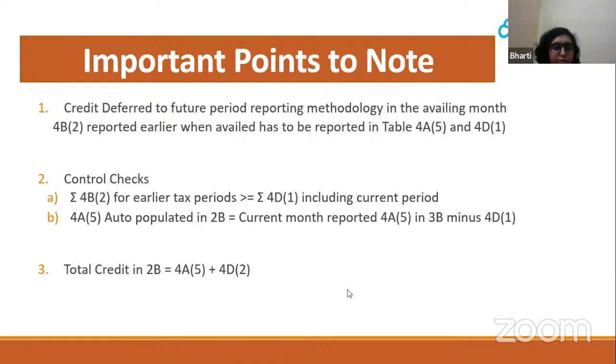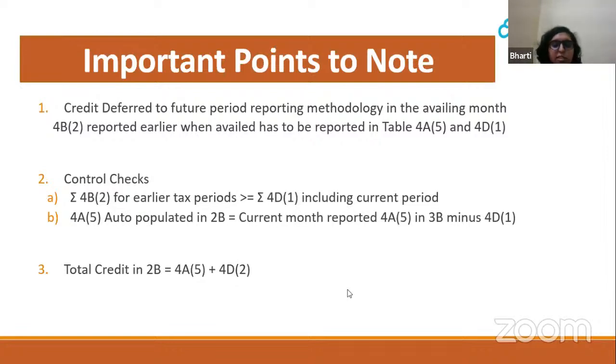So if your eligible credit as per 2B is 100 rupees and you had reversed 20 rupees earlier, which you are now reclaiming, the amount in 4A5 will be 120 and the amount in 4D1 will be 20.